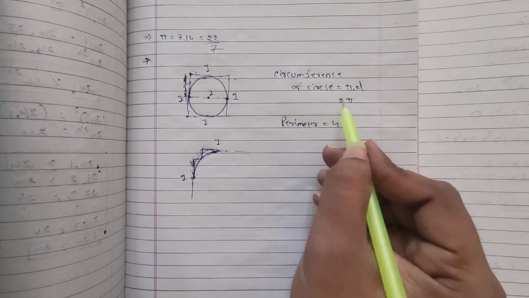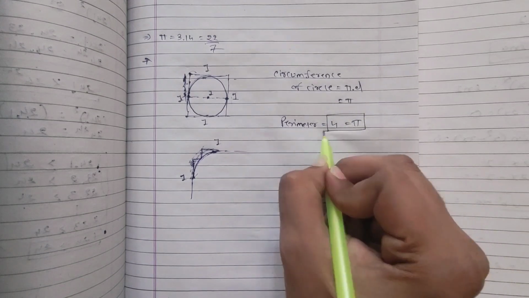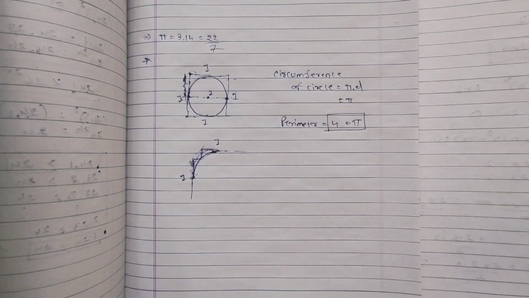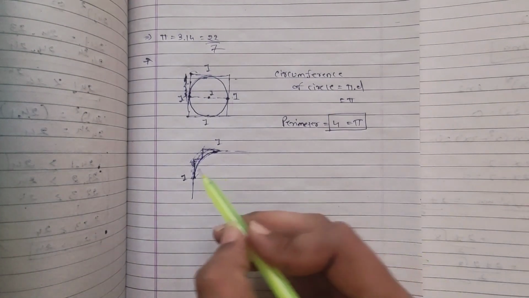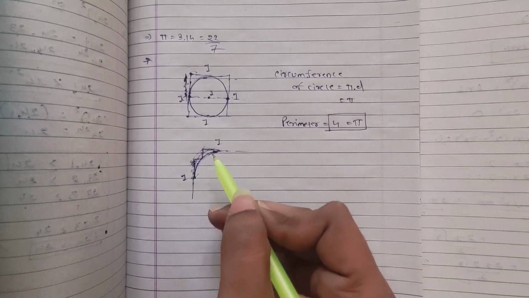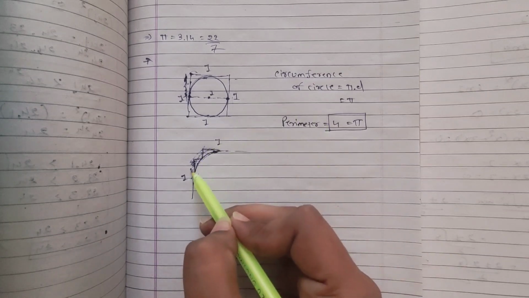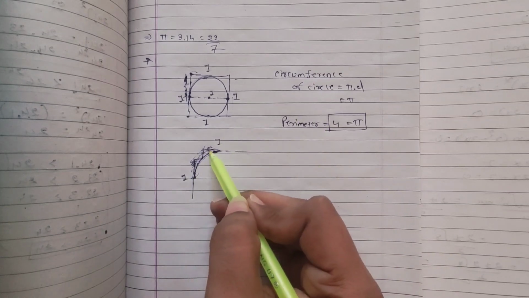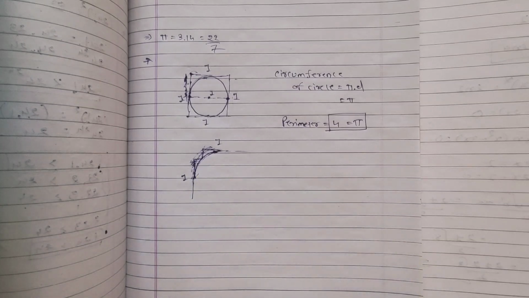So what is the circumference of the circle? Pi, which is equal to the perimeter of the square, which is equal to 4, right? Now the main question here is: is it true or false? You have to say. Because as I explained, if I cut out this corner, the perimeter will remain the same, and that is a fact. That is not wrong. But whenever we cut out these corners, this square slowly becomes the circumference, right?